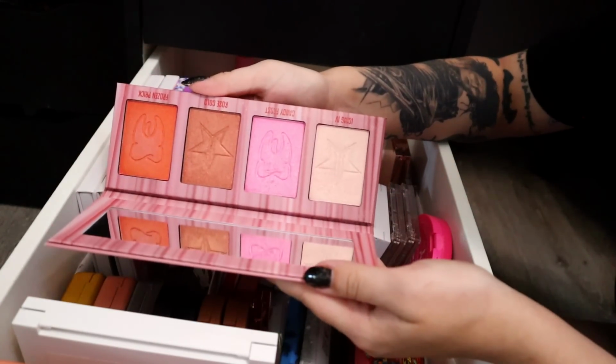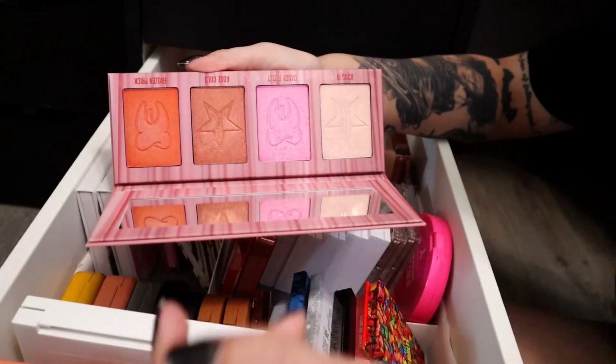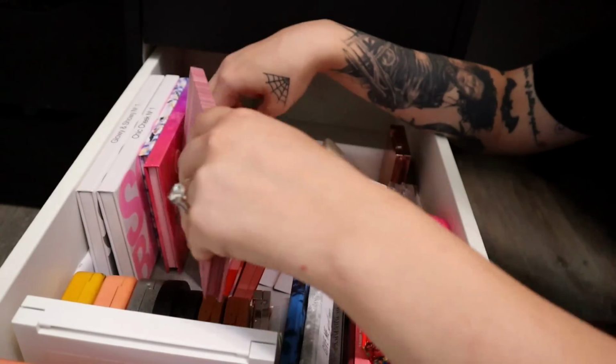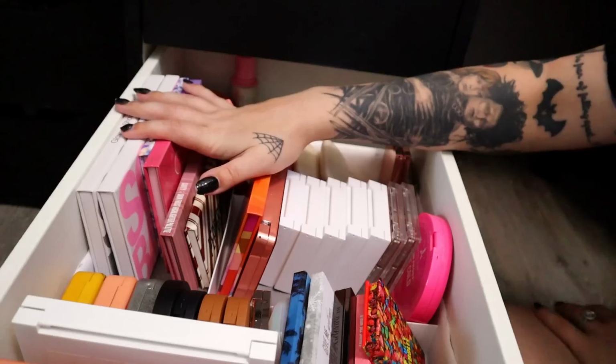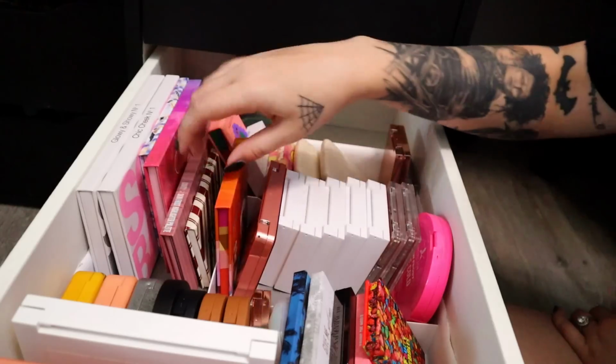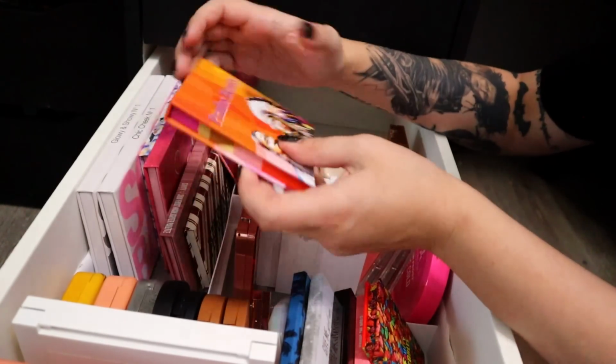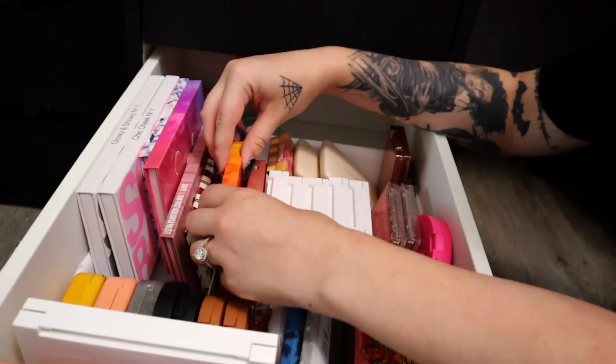The Cavity Cheek Palette from Jeffree. I use these 2 shades all the time mixed in as like 1 blush tone, so I'm going to keep that as well. So we failed over here. We failed over the base palette stuff, but they're so pretty. They're so pretty. Okay. The Prados Beauty Cheek Palette, super cute. Really like it. Very pigmented.